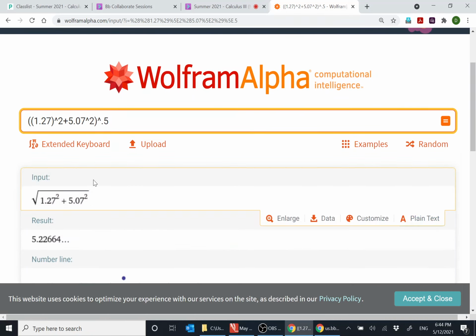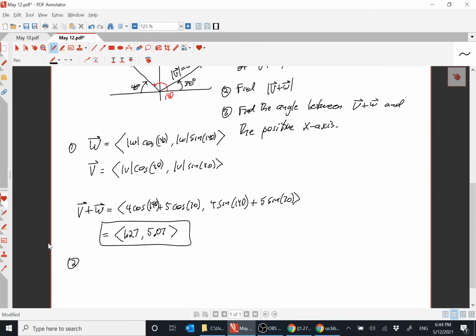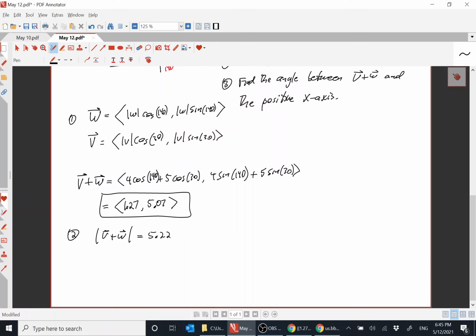One thing that's nice about Wolfram Alpha is that when you hit enter there, it tells you, well, this is what I think you mean. So you write something up here, and the expression's kind of funny looking, but it'll tell you right here, I think you mean this, and yeah, that's correct. So 5.22 is the length. Which is close to what the y component is, right? Because it's almost parallel to the y-axis.